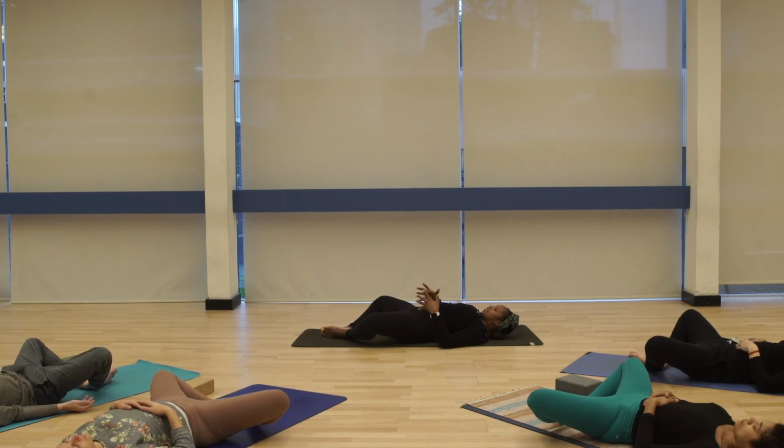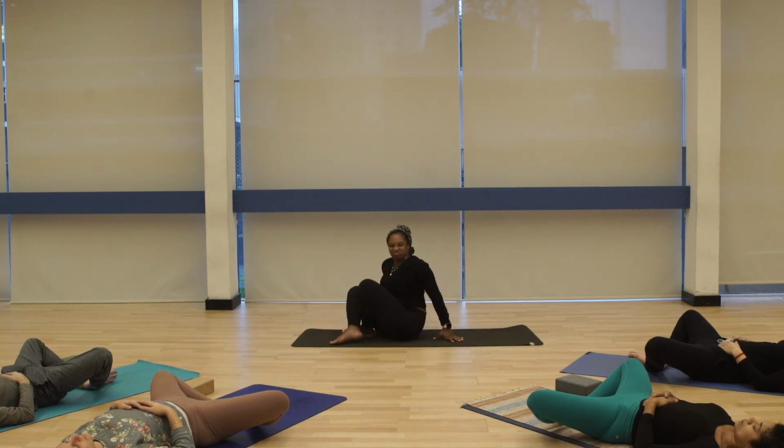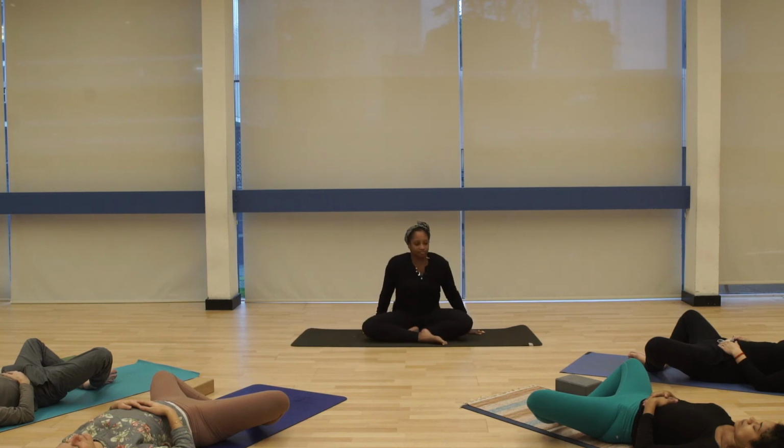What I like to do in this posture is start off with my hands on my belly, or maybe one hand to the belly, one hand to the heart. And here, connecting to your breath and imagining it like water, moving and flowing in and out of your body, into the places that need it, that need some soothing, that need a little more healing today. And knowing that your breath is flowing and moving and can facilitate that healing.